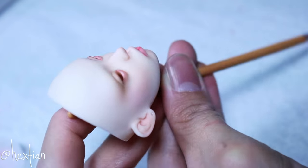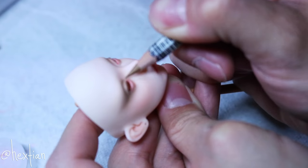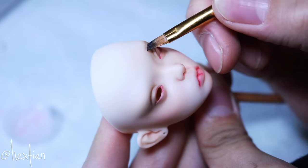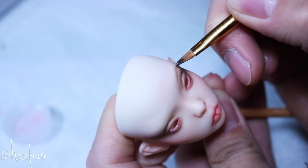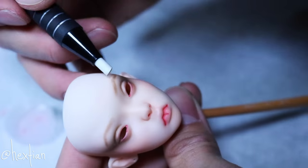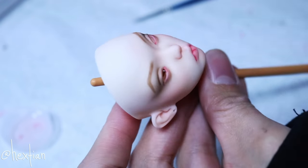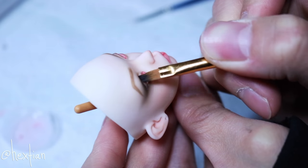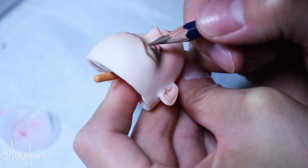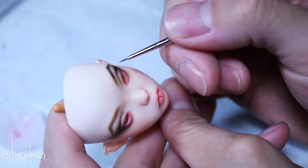One thing I noticed with my face-up versus a doll repaint is that on my Popovie, I used a lot of pastels and paints more than pencils. When I was trying to do pencils, it looked like it was on paper — there was a lot of texture on the face and it wasn't as smooth as I wanted. I wanted the quality of her face-up to be quite sharp and very fine, so I leaned towards paint and chalk pastels. One technique I tried was putting down the pencils for the eyebrows and then going over it with water, which made the look a lot sharper and cleaner than pencils alone.